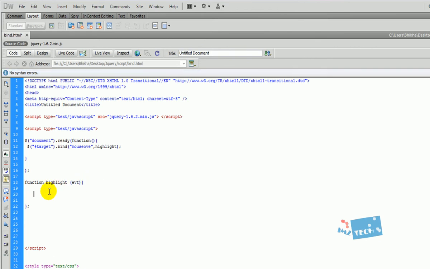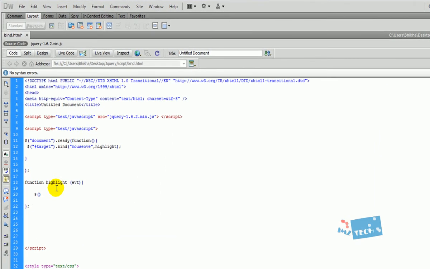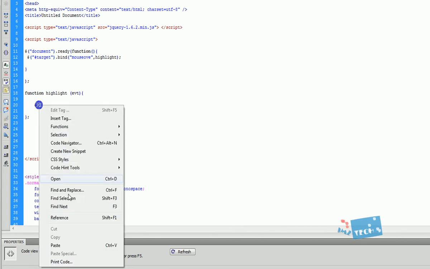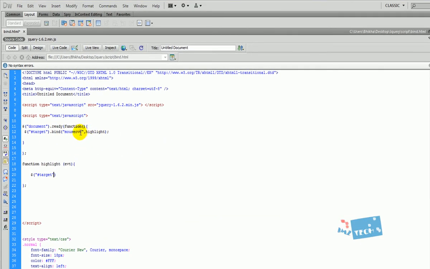What I'm actually going to do is use the toggle class. So I'm going to start my jQuery off, open and close my brackets. I'm going to do exactly the same thing as I did before for the bind function. So I'm going to target. This is where I want the action to happen. So we've triggered the event. Mouse over should be mouseover, so that's a spelling mistake from me. So mouseover, and this highlight class is called, and this is what I'm targeting.